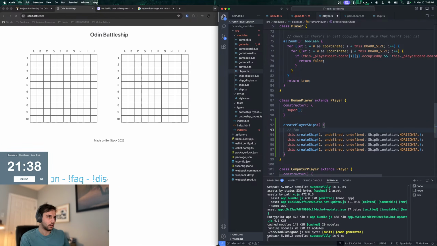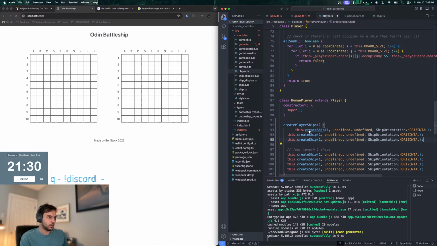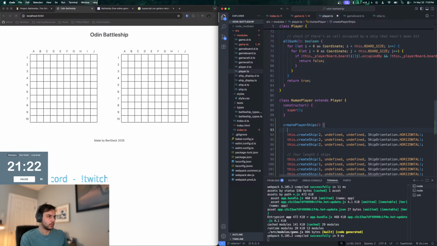Four length 1 ships. And then we'll do 3 length 2 ships. Whoops, 2, 2, 2. 3 length 2 ships.